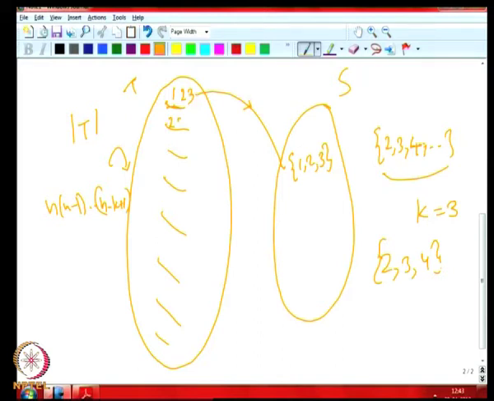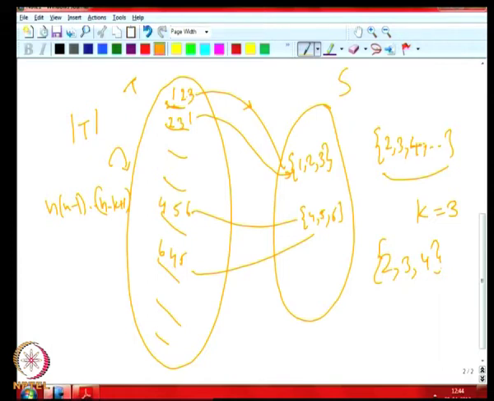Also note that 2, 3, 1 is another member here, and that also will get mapped to this, because the underlying set of members is 1, 2, 3 again. On the other hand, 4, 5, 6 is a list here, and this will map to another set, 4, 5, 6. Say 6, 4, 5 will also map to this. Now, you see that this is indeed a function, because each list gets mapped to a specific member here. It does not get two different choices. It is clear that only the set of elements present in the list gets mapped, and it is a k element set, because the list has k elements and nothing is repeated, so there are indeed k things here.